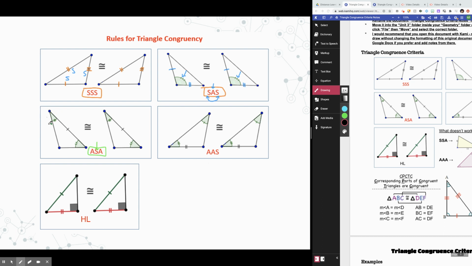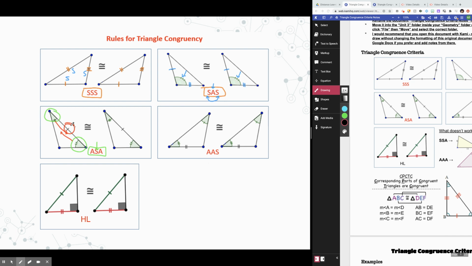Okay, so in this one, you have one angle here and one angle here. Okay, so the side that is trapped between the two, you can take this angle and follow it out here and follow it here. So you can see this is the side that is trapped between the two. Okay, right?